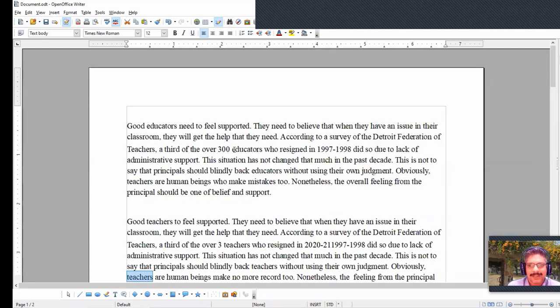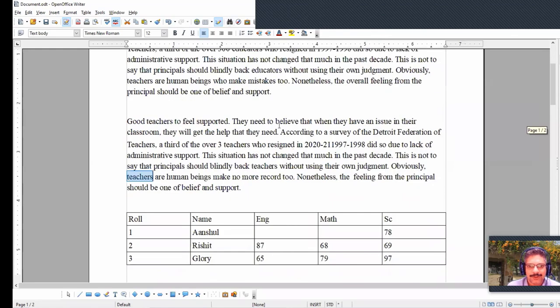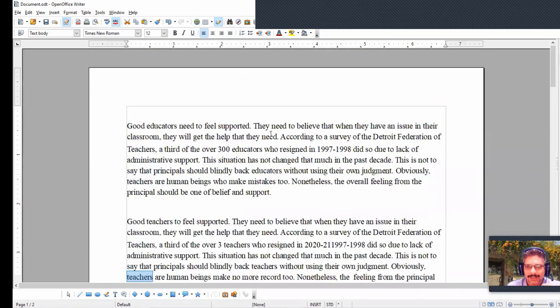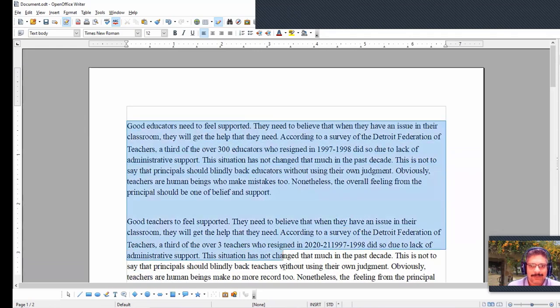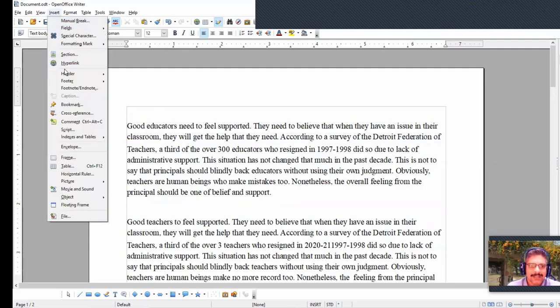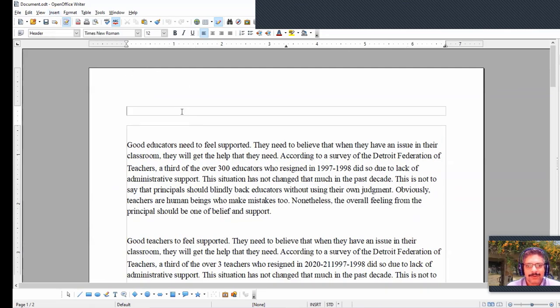Then we have the next topic, which is header and footer. Every document which you have, normally a page has a header and a footer. What is a header? Header is something which comes on top. For example, right now this document does not have any header and I want to insert the header over here. So for inserting the header, I just go to insert and click on header. Click on all. So it's going to give me a place for inserting the header.